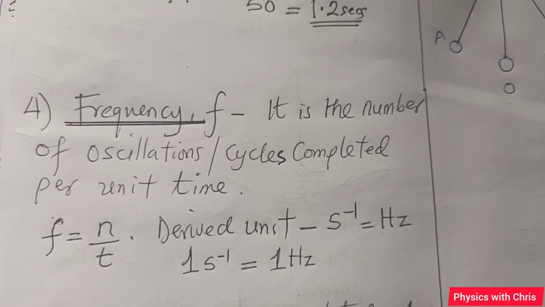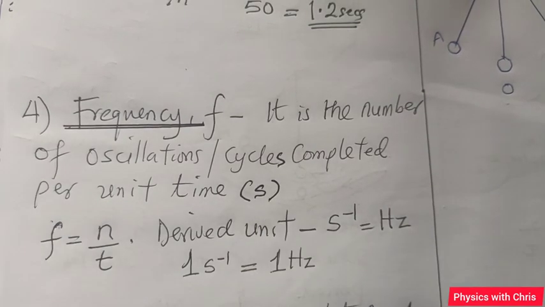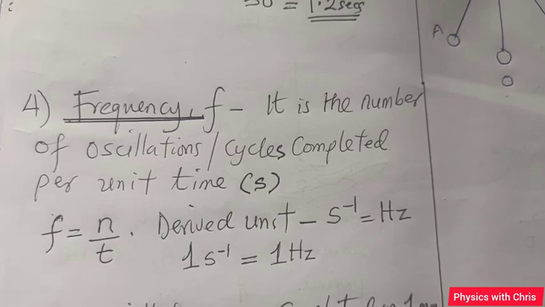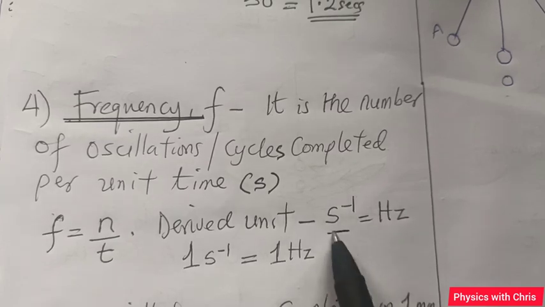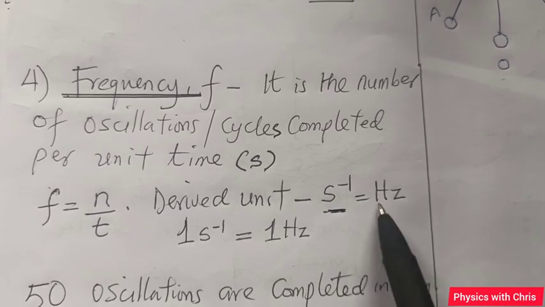It is per unit time because second is not a physical quantity, it's a unit. You must define a physical quantity with respect to another physical quantity. But we must define our unit time. In this topic, our unit time is taken as a second, which is the SI unit of time. All right, so this is the mathematical expression of frequency. Frequency is n over t, where n must be an integer and time is in seconds. So the derived unit of frequency is second raised to power minus 1, that is per second, which is equivalent to the hertz.